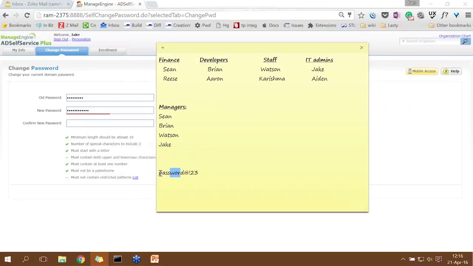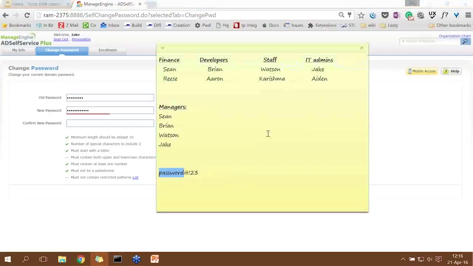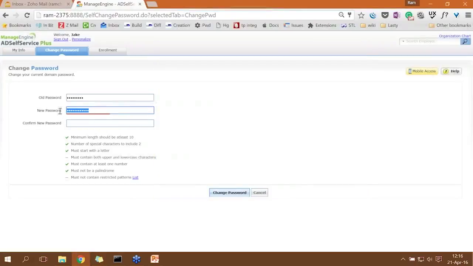And also it contains the blacklisted word password, which you can see from the list over here. The word password is prohibited from being used as a password, so I cannot use it. I'm changing it, so let's consider a different password, just a random one, and it does not contain 10 letters.